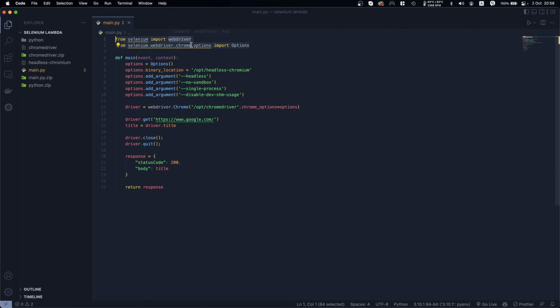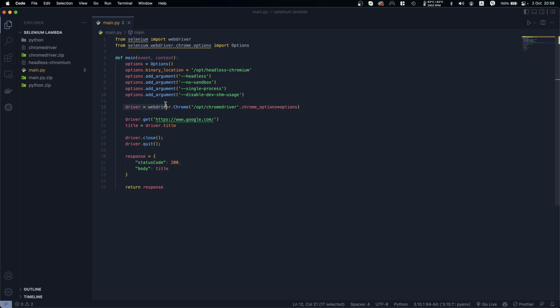So let's see what's happening here. We use Selenium, and then we are defining a function which we will run from AWS Lambda. And then we create some options. So first of all, we are passing the headless Chromium, which I'll show you in a bit how we download and how we deploy that to AWS Lambda. And then we pass some arguments. So headless, first of all, and then some arguments specifically to be able to deploy it in production.